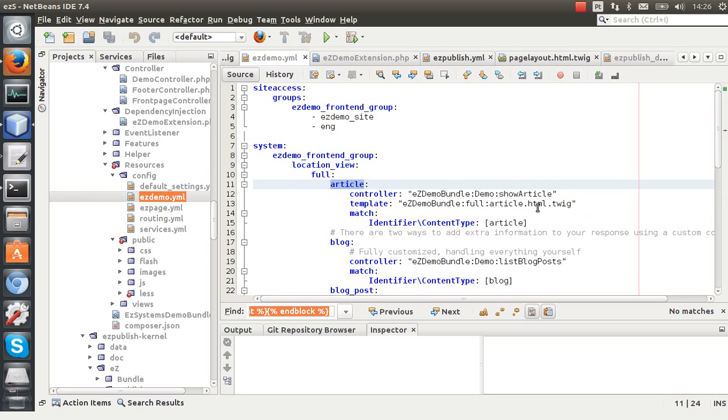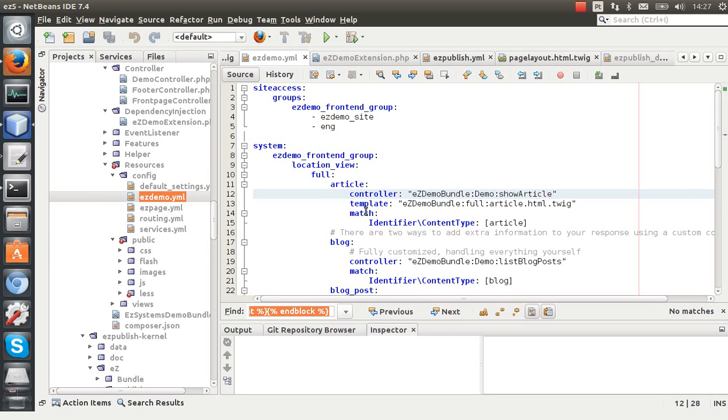We can then specify the template that we are going to use for this rule. We can also specify the controller, but it's not mandatory. But you can do that if you want. So if you want to call a custom controller for a custom view template, you can just specify it here.